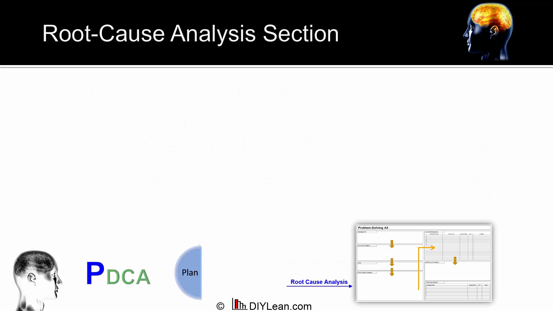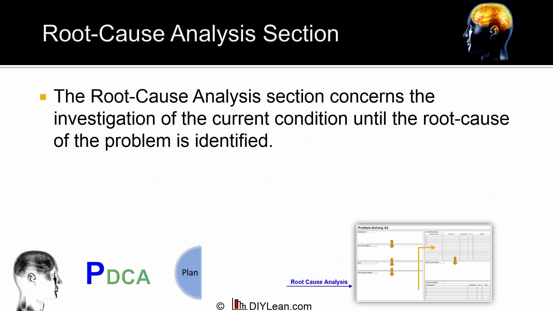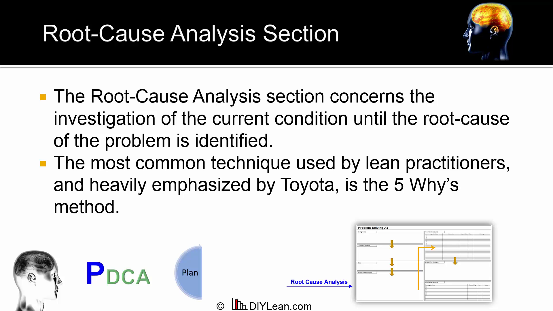The root cause analysis section is where the team is engaged to brainstorm what are the drivers, or root causes, that need to be tackled in order to address the A3's problem. The five whys is a method commonly used here. I often use a fishbone or Ishikawa diagram approach with the team to gather all of their input. What is important is to brainstorm with the team to surface things that they feel underlie the problem.